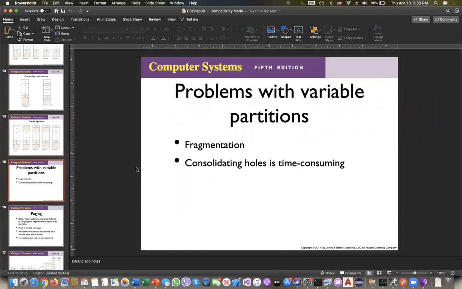As I said, the problem with this variable type of partitioning is that you will see some fragmentation. Consolidating the whole memory is time consuming, so you have to have a mechanism to better accommodate this.